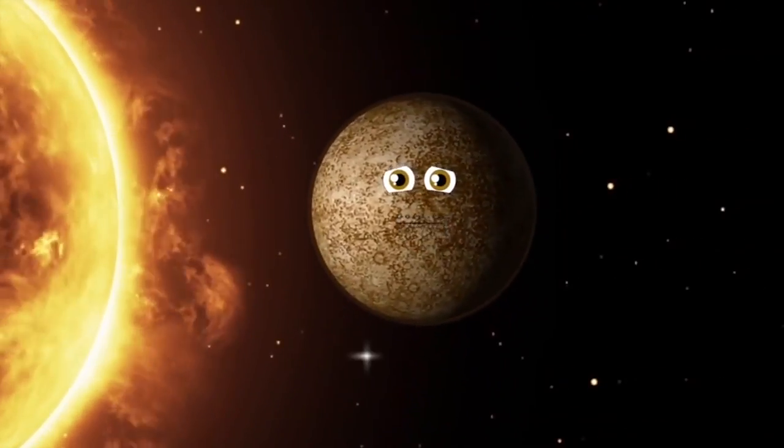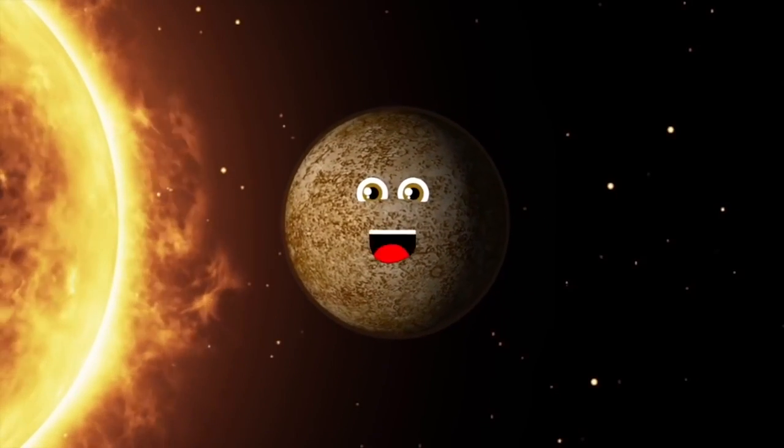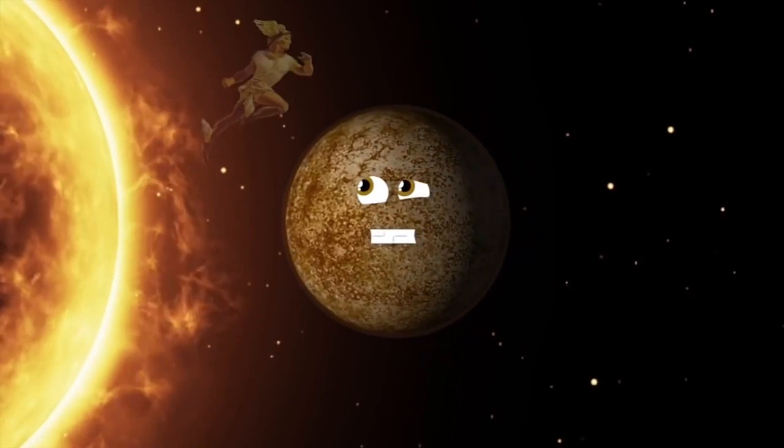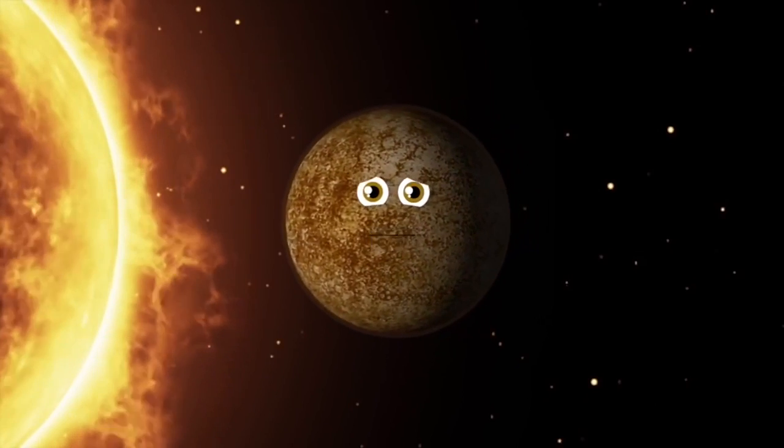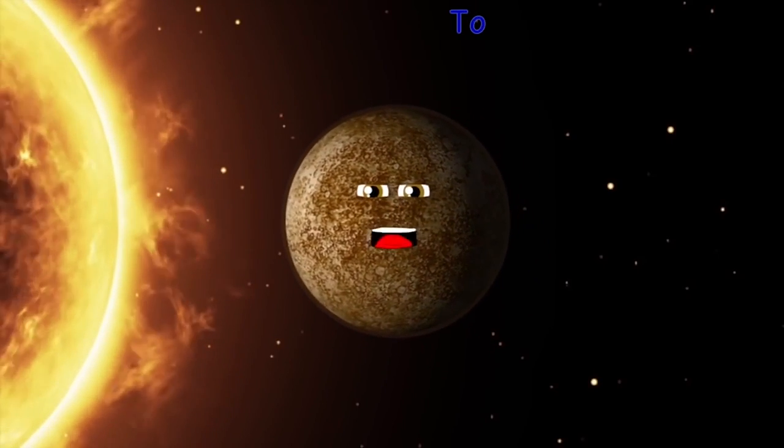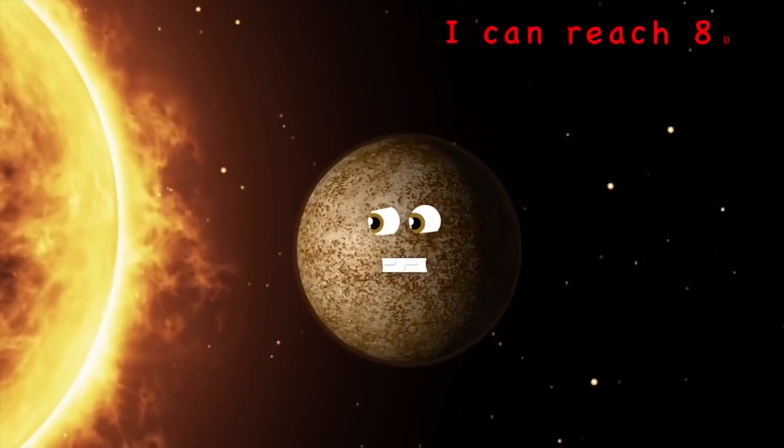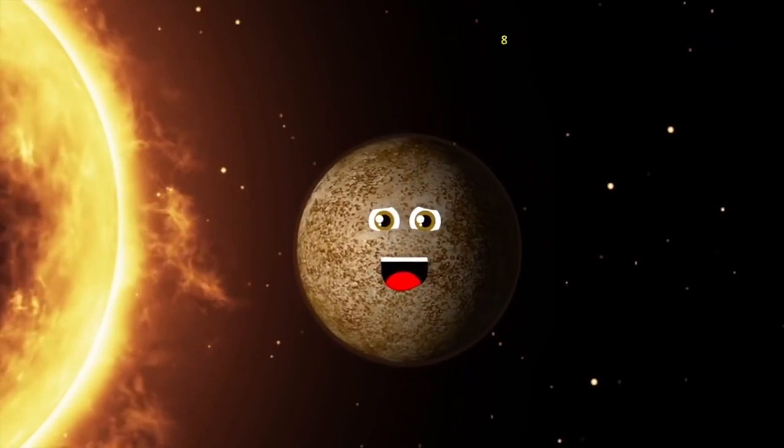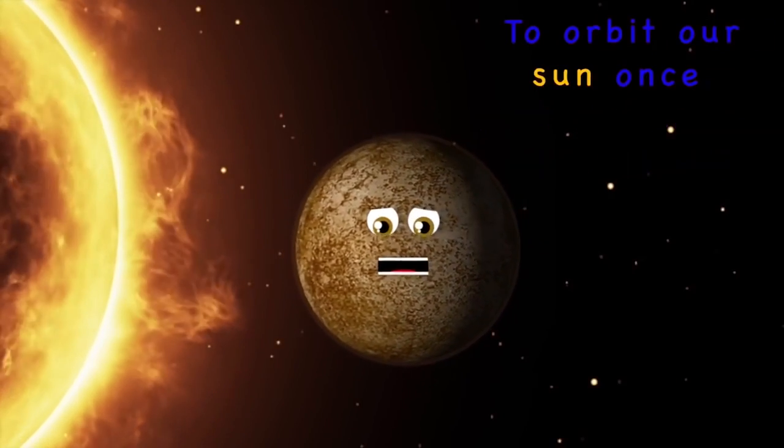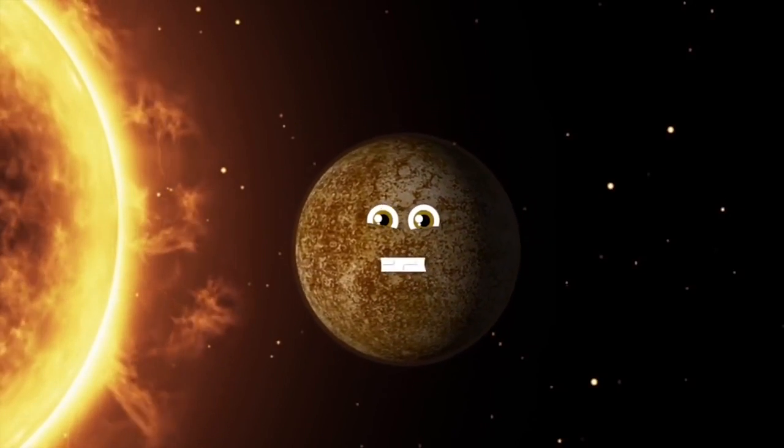I am the first planet from our sun. My name is Mercury. No one orbits faster than me, the smallest planet with the second hottest degree. Messenger of the gods is what Mercury means. The Romans gave me my name 'cause I'm the fastest they'd seen. A bit bigger I be than the Earth's moon. To fill the Earth one time, it would take 18 of me. 88 Earth days is the amount that I orbit the sun. I can reach 800 degrees.